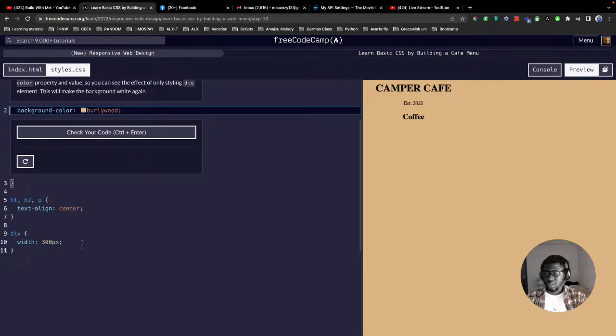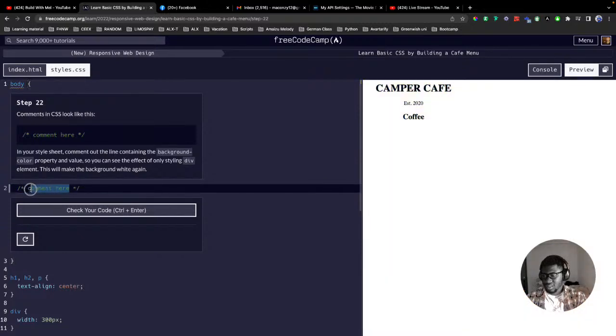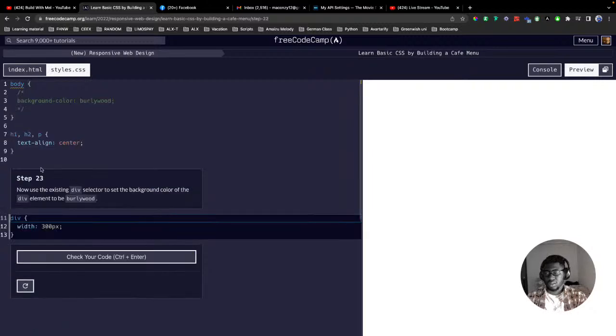So now let's comment out our current code. I just don't have the strength, I'm a lazy developer, so I'm just going to do this, and put it back like this. Now I've commented my CSS code, and you see this go back to white, right? And let's check, submit and go.